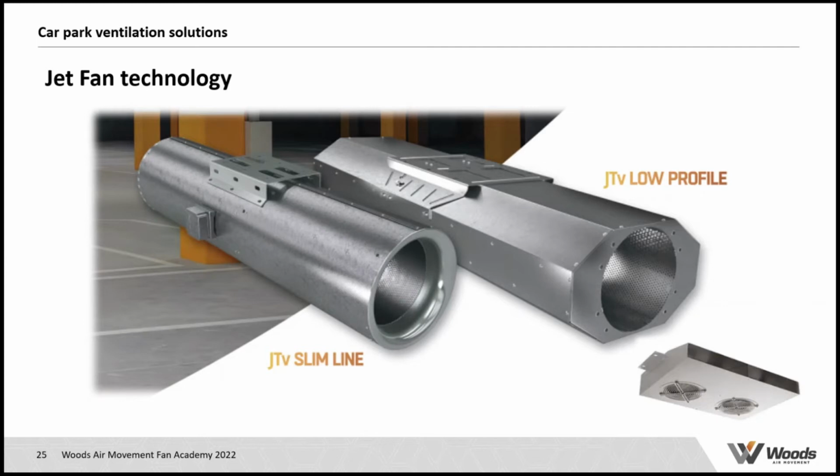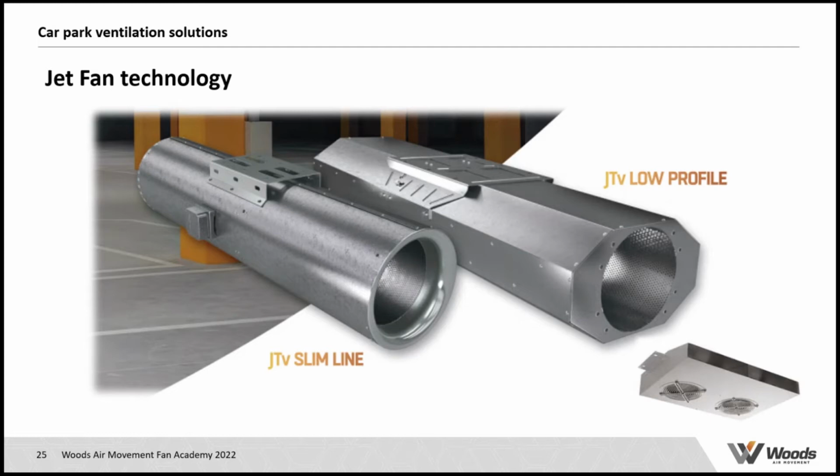And basically, jet fan technology for car parks is a spin-off of the jet fan systems used in road tunnels, but adjusted to the needs in car parks. And again, the main need in a car park is the issue around space. So the concept of the units is exactly the same as a jet fan in a road tunnel, but in a road tunnel we probably could work with jet fans up to 1.25 meters in diameter. In car parks, you can generally only accommodate something like 350, maybe 400 mil maximum, and sometimes even less than that.